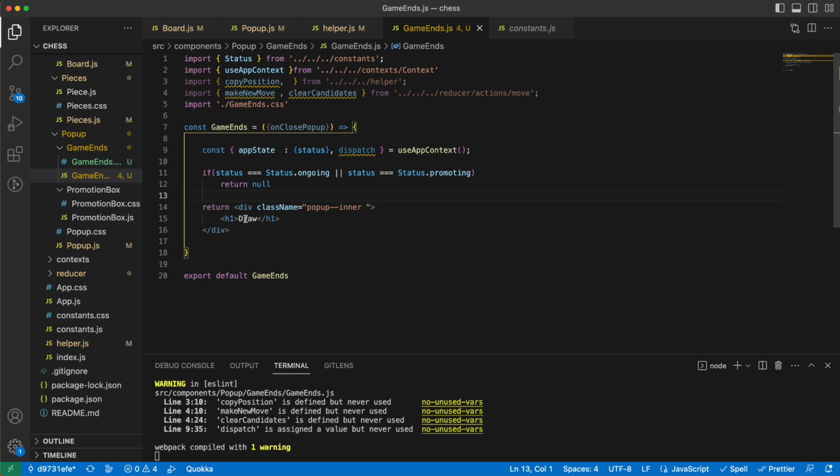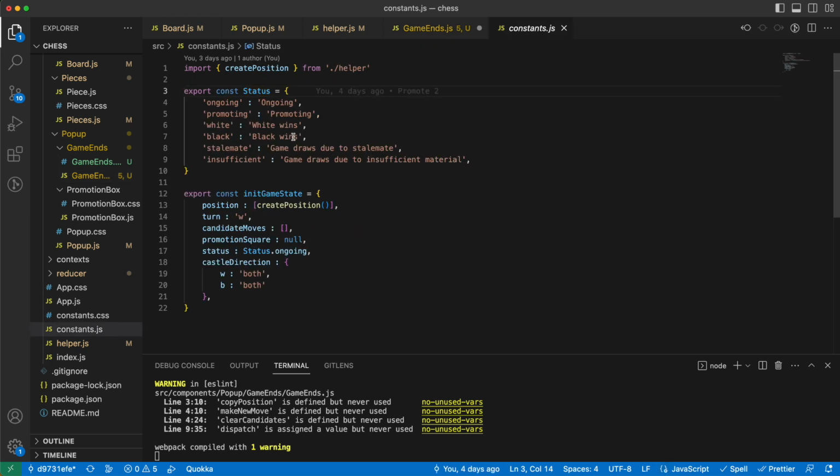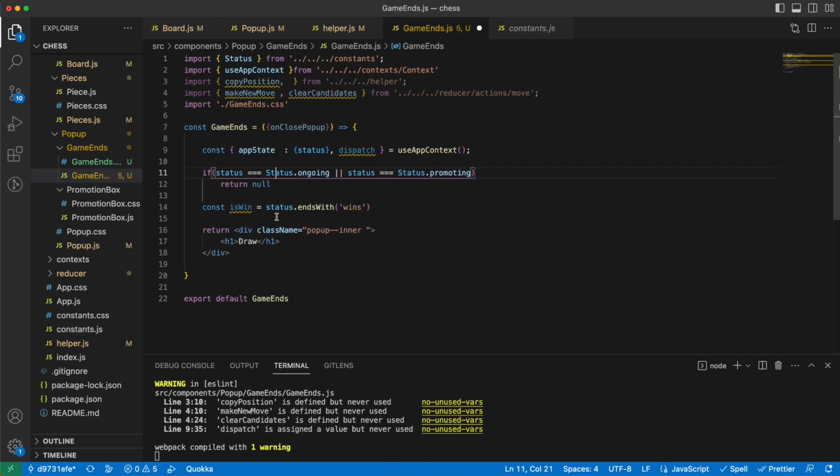Awesome. Here we can check whether it is a win or not. So if I look at the status, these two are for wins and these two are for draws. I am looking at these two values and if it's either of them, then it's a win. Otherwise it's a draw. And I'm using this winning because I need to render something different when it's a win or if it's not a win. So here first I can say that if it's a win, then we should show the status. Otherwise say that it's a draw.